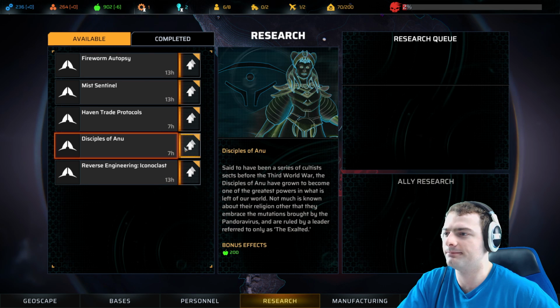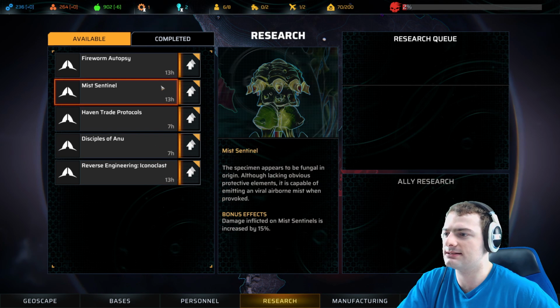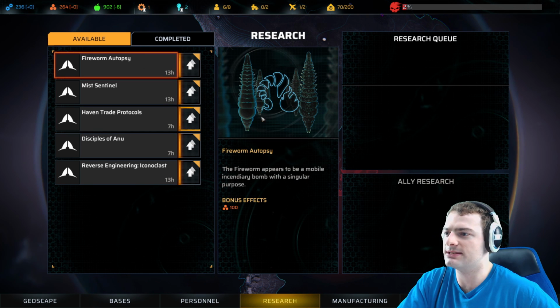Hippies. That's what I said. That didn't give us a lot, so I kind of don't want to research the Disciples of Anu. Do we want the Mists? Mist Sentinels give us bonus damage, but the Fireworms give us materials.